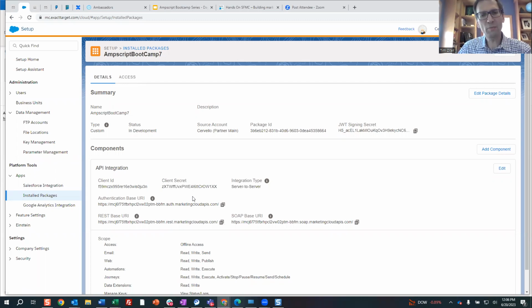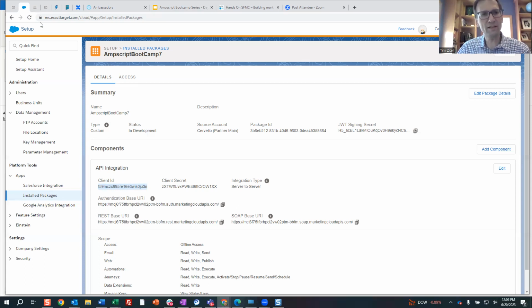For this example, what you would want to encrypt, what you wouldn't want facing in your cloud page, are the client ID and client secret. If they were front facing and someone did an inspect and found them, they could connect into your environment, and you want to avoid that. So for this demo, we're going to take this client ID and walk through how we can encrypt this bit of code and use it in the cloud page without exposing it in the cloud page itself.